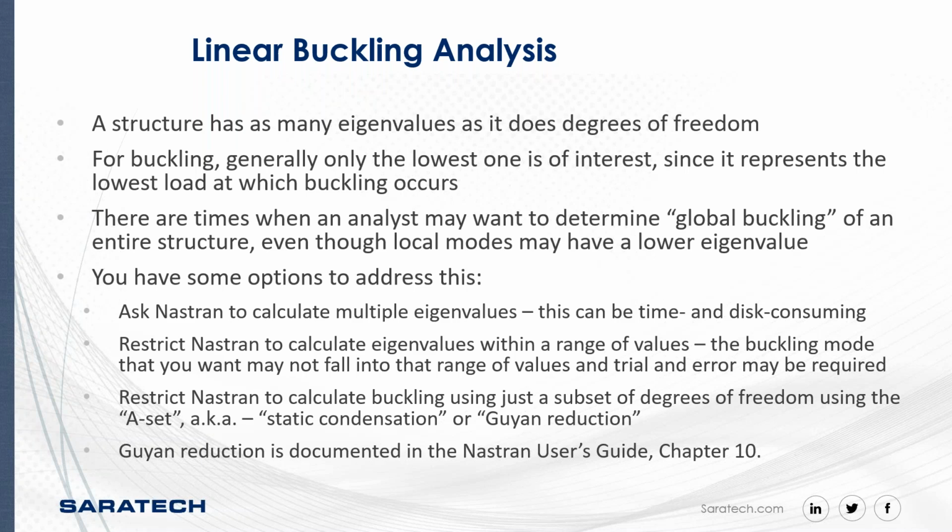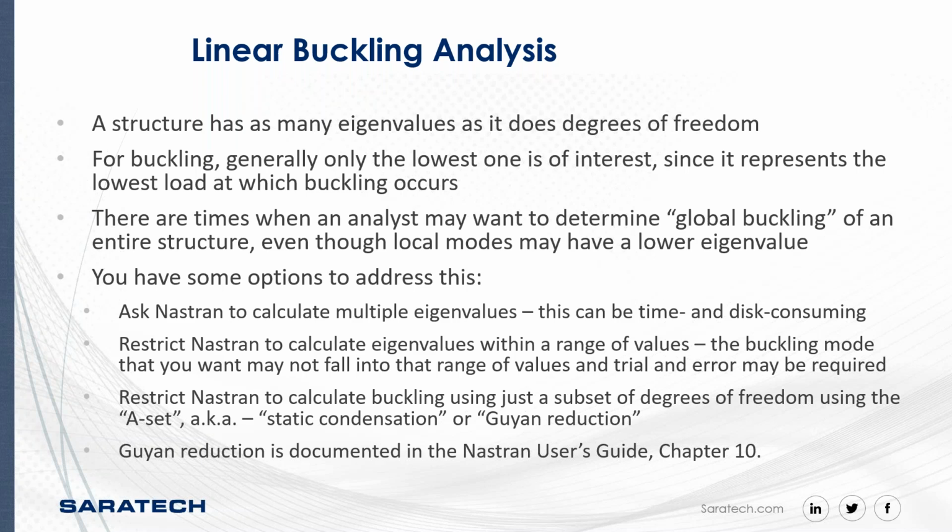But there may be times where you want to look at more of a global buckling, because your model is being highly dominated by local modes because of some sort of thin structure that isn't really participating in the overall strength of the model. So we need to isolate it to more of that. Or you may have a large assembly and you're only responsible for a small section of it. I usually imagine something like the A column or the B column on a car, for example. You're not too concerned about the entire structure, but you're concerned about your particular beam that you need to make sure isn't going to buckle.